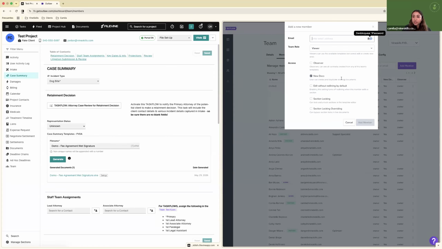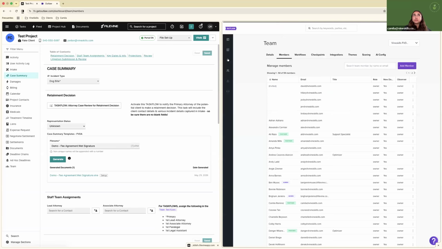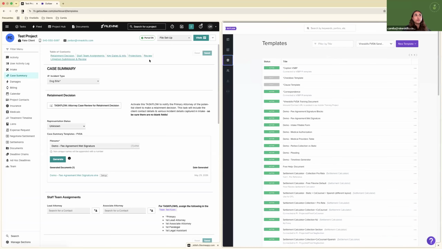If you don't have the invitation, you can contact us, or you can contact the admin person who is working with FVDA. They will send you an invite, and after that, you will be able to create the documents in Filevine. I'm just going to focus on the side of my screen first, which is Filevine. Right now I'm working in a personal injury project. So that's the information that you will see in this session.